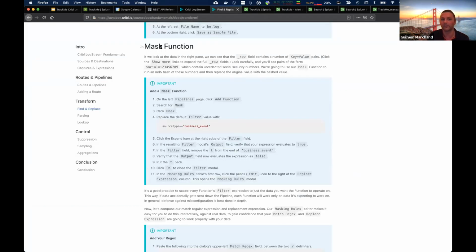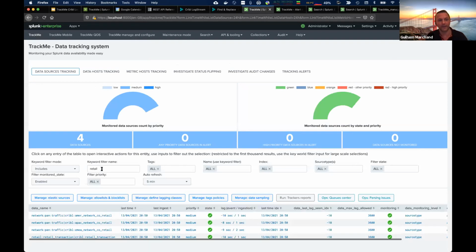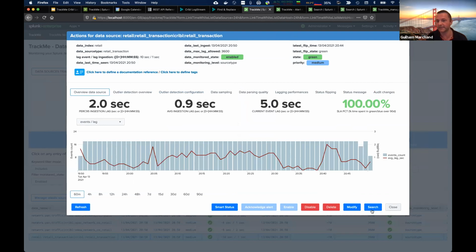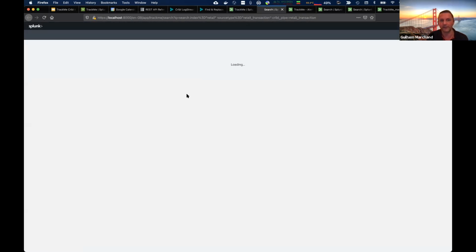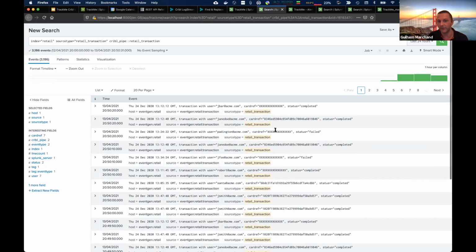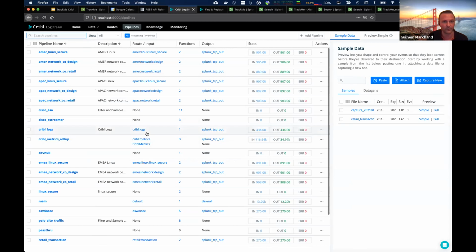So you have what you call the mask function, which is used to basically anonymize some kind of data. So I do have an example right there. Okay, let's say this is the guy. So basically this data, as you will see right now, has some form of things that you certainly do not want to show. And I do have already in my pipeline configured something to replace those kinds of information. So let me show you that in Cribl very quickly.